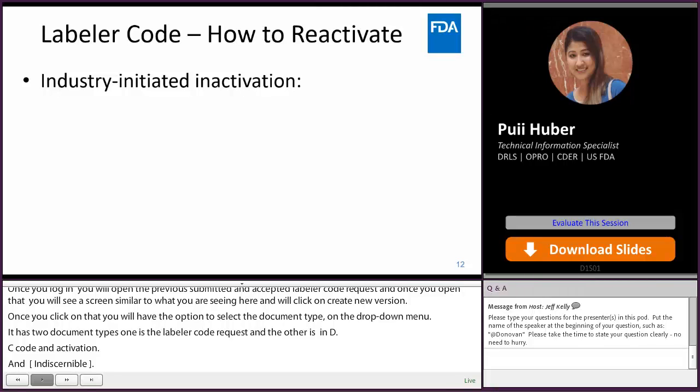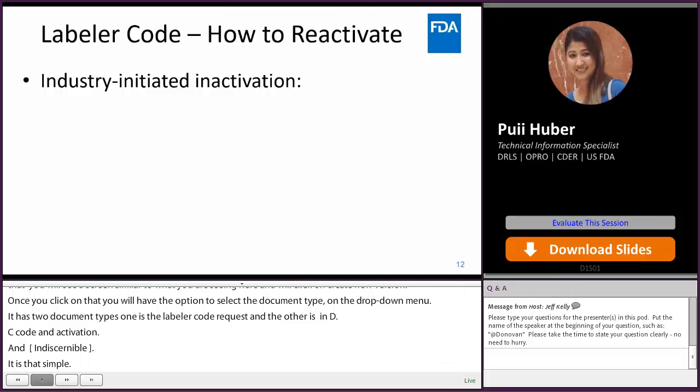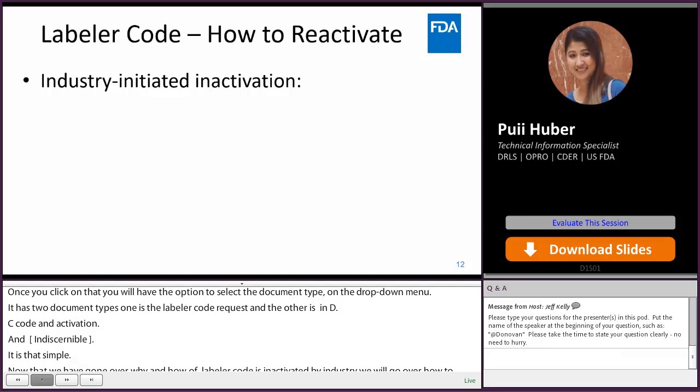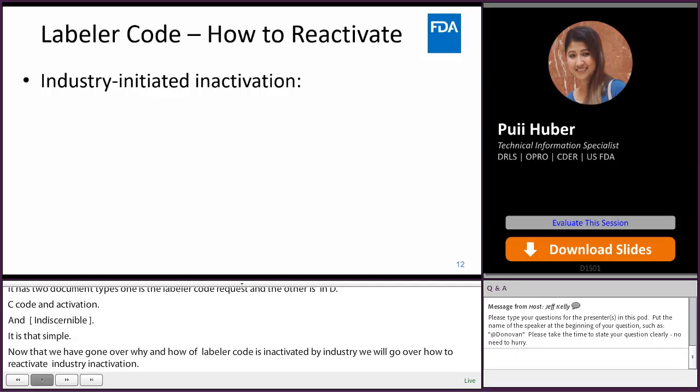So now that we've gone over why and how a labeler code is inactivated by industry, we will go over how to reactivate industry-initiated inactivation. So you've just inactivated your labeler code, and let's say you're ready to list a product and you're ready to reactivate your labeler code.